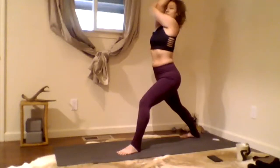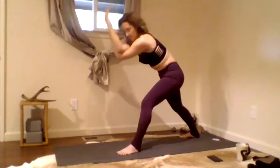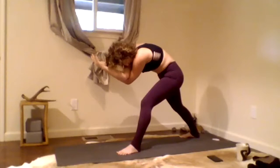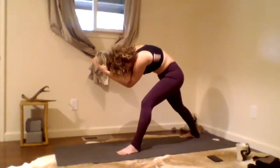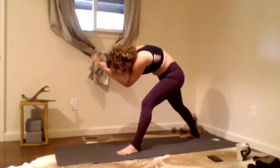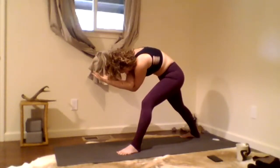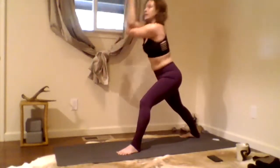Let's move in the opposite direction. As you exhale, dip the elbows down just enough to feel your upper back round. Let your head go, breathe. Inhale, rise the elbows back up to neutral.